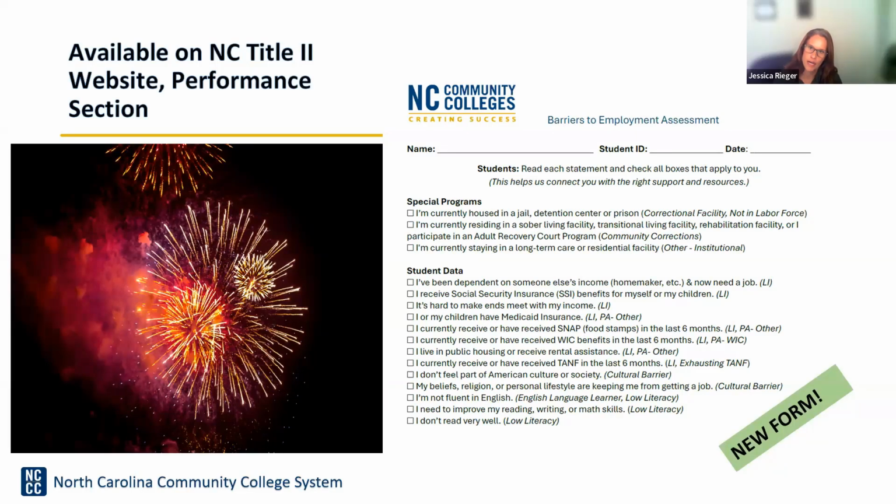But this form, we're going to ask that you fill it out in July on continuing students, so that we make sure we have up-to-date data in the system. You'll then key it to ADVANSYS, but this makes the questions a little bit easier to understand, not only for faculty and staff, but also for the students that we serve. So then in parentheses, and we've tried to italicize it so you can see that it's apart from the question, but it pertains to the section of the LEIS form that needs to be checked.